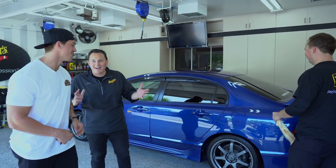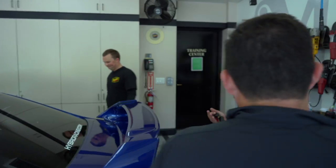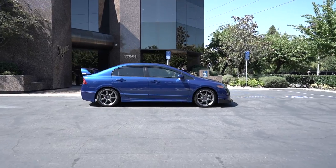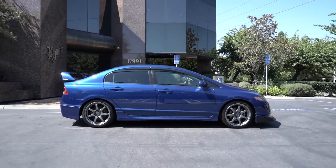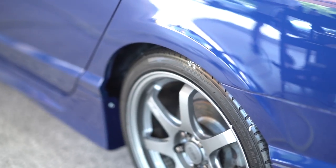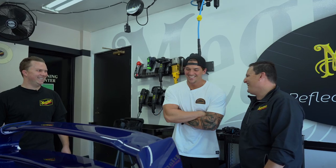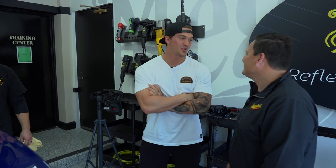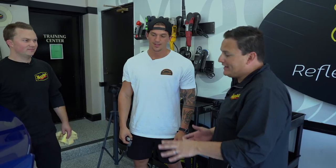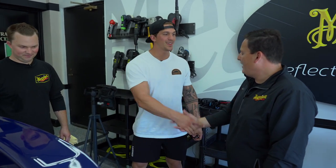Dustin, we're done! It looks incredible — it looks so good. It's crazy because what is a brand new paint job, you know? I can definitely tell the difference between coming out of the paint shop and now. How are we going to make a brand new paint job look this much better? You did it. It was so fun to work on — every part of the car looks really good. So are you sure you want to give the car away now? I think someone's really going to enjoy this. You guys absolutely killed it — the car is minted out. I'm looking forward to seeing it out on the road. Thanks again for coming here. Thanks for having me.